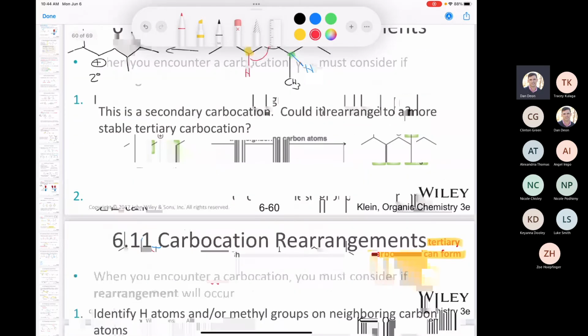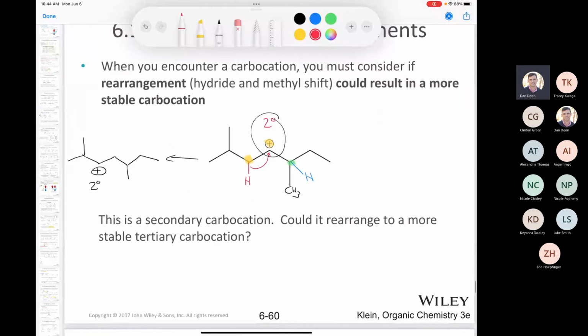Now, if you're wondering, well, why wouldn't the methyl shift, Mr. Dion? Why doesn't the methyl group here shift? Because same rationale. Let's look. I'm going to erase this arrow. If the methyl group shifted over like this, let's draw what you'd end up with. You'd end up with this, where you'd have a methyl group over here. Then you have a secondary carbocation again. Not going to happen. It doesn't help you in any way, shape, or form.